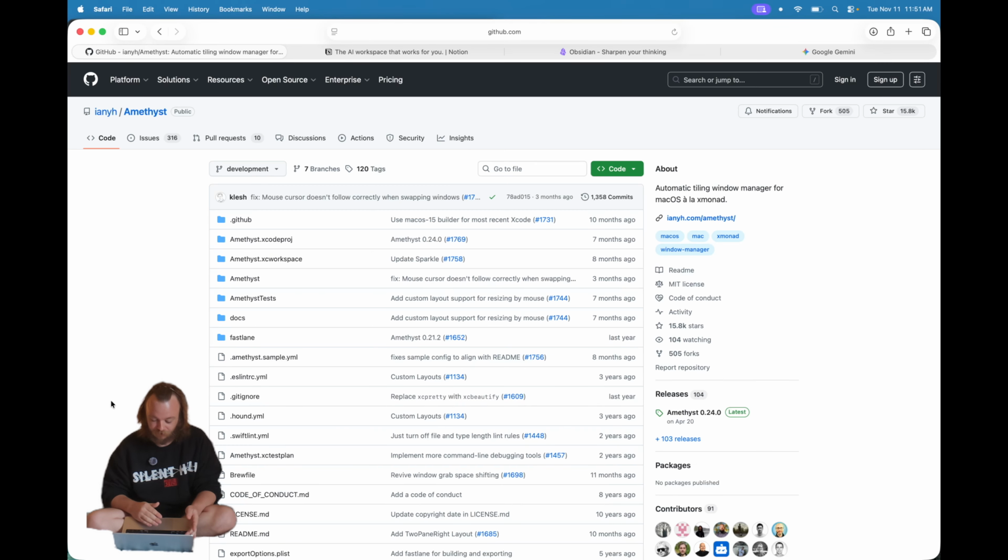Amethyst is a window manager, basically will organize your windows as you open them up for you. It's awesome if you're caught up doing productive stuff and you don't want to have to move your windows around. Would highly recommend it. There's other alternatives like Yabai and Aerospace, I believe I tried, but I found Amethyst just the easiest to work with. Got it all set up and didn't really use it too much.